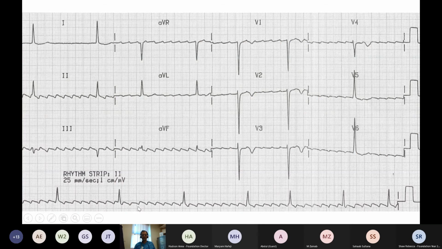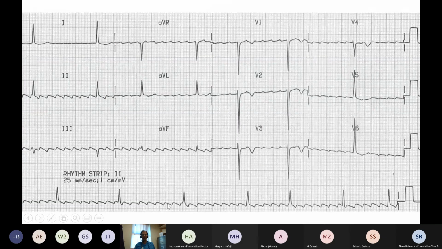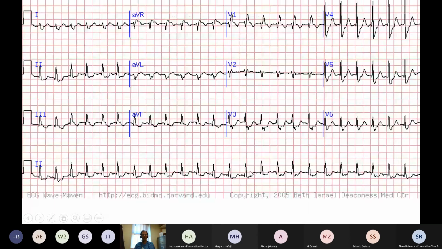This is what the flutter wave should look like. This is an example of obviously someone with slow atrial flutter. In fact, I would worry a little bit about this, and I'll talk more about flutter when I talk about AF another time. But this is the regular flutter wave, which can you see you are still seeing in this ECG with two of them between each QRS, so that we've got a flutter rate of about 300 and 2-to-1 block, causing a ventricular rate of 150 in the previous ECG.